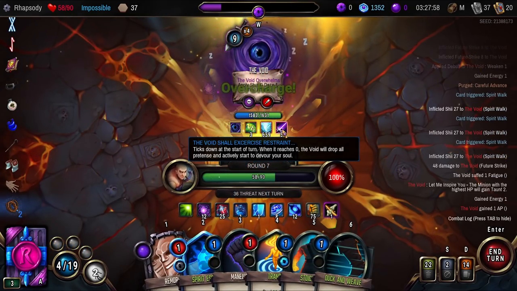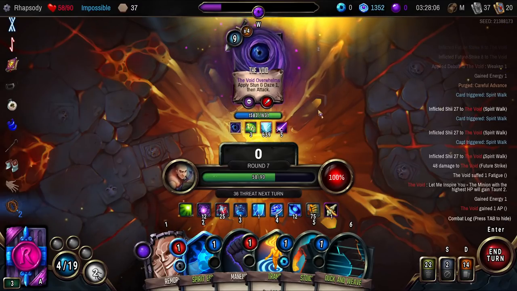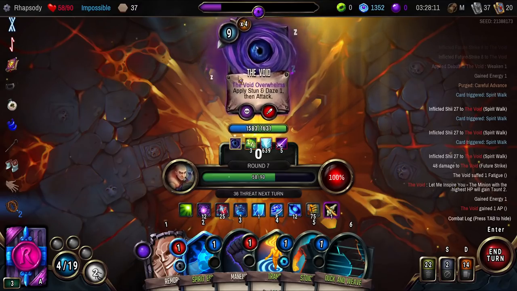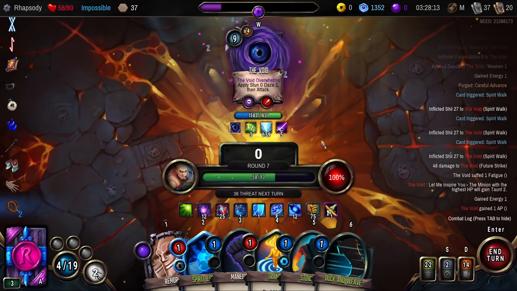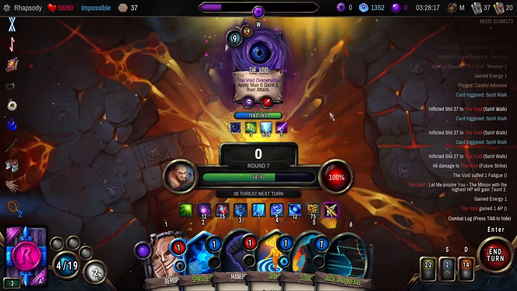Yeah, we've got six turns until it starts to actively devour our soul. Wow! So does that only start after I kill both of the minions? Because if it does, then trying to keep the Void alive and trying to keep the minions alive and just defending against them might be a thing. This fight is so different to the last time I played.